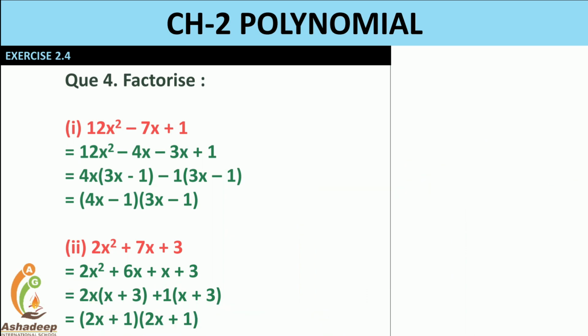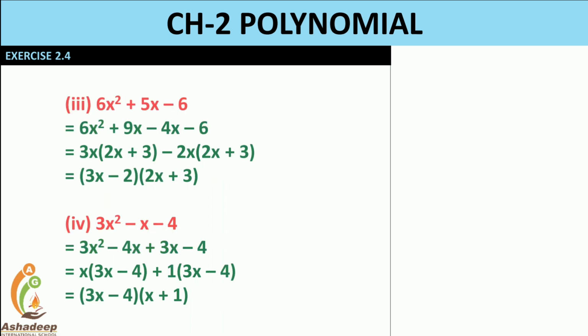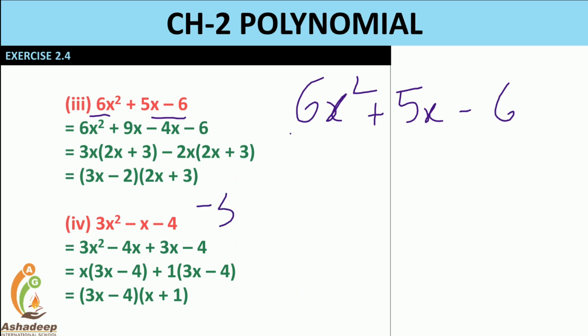Okay. Now let's move ahead with another sum, and that is 6x square plus 5x minus 6. Now 6 sixes are 36. See here, it is plus 6 into minus 6. Plus 6 into minus 6 is what? Minus 36. So minus 36, and I want a 5 here. Now I have to find the factors. 36 ones are 36, but to find a lot of factors, if I know directly that 9 fours are 36.